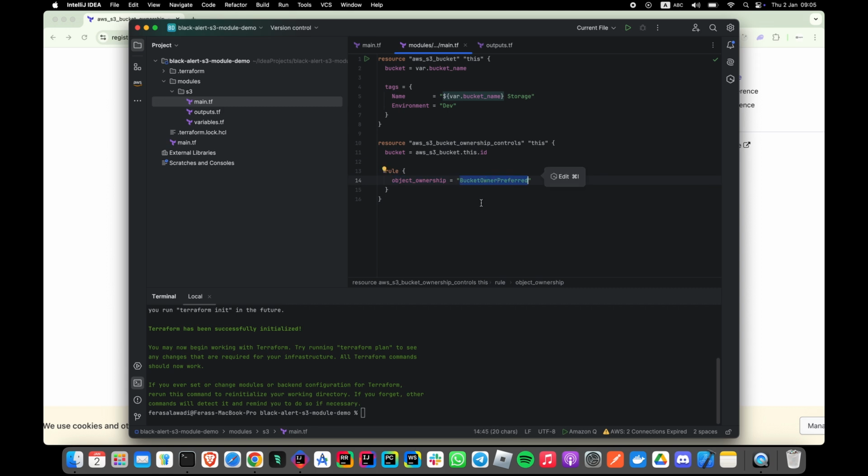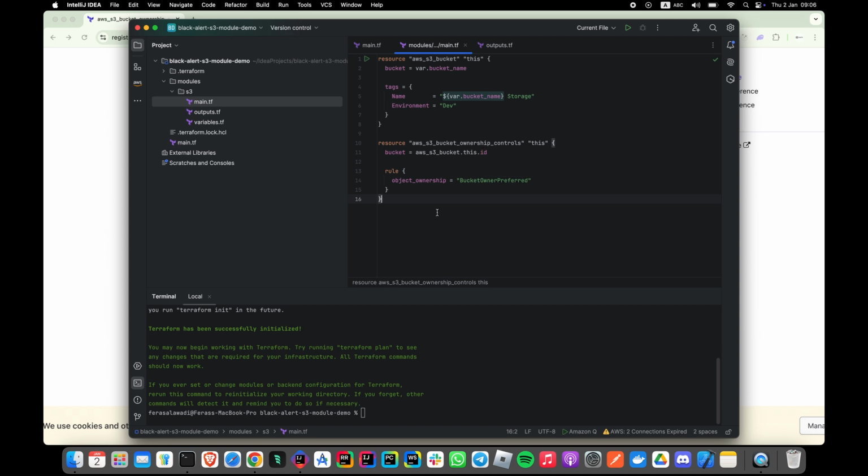This will define how you are accessing that S3 bucket. Some buckets are connected to CloudFront for static website hosting. There are buckets for storing logs. There are buckets for storing files. There are buckets for multiple usages. So the ownership will define how the resources in AWS or outside AWS will have access to the bucket.